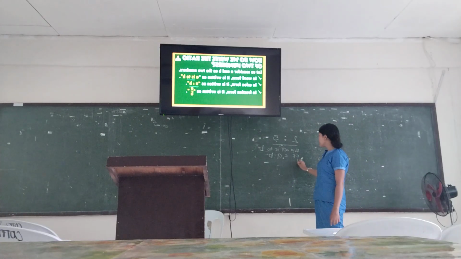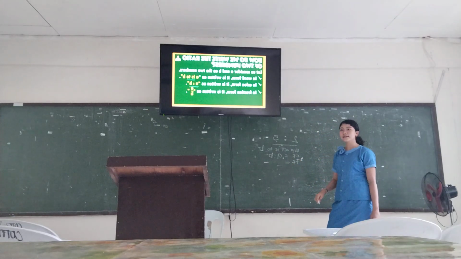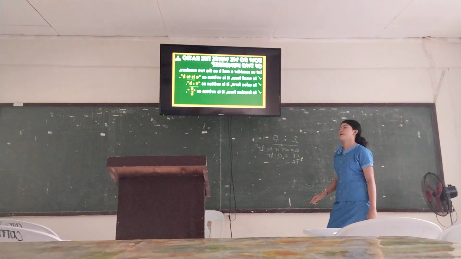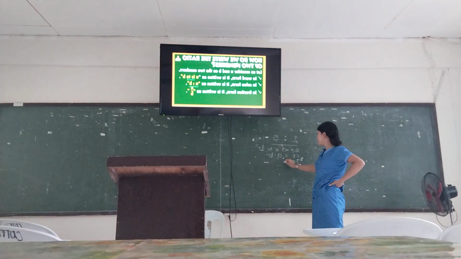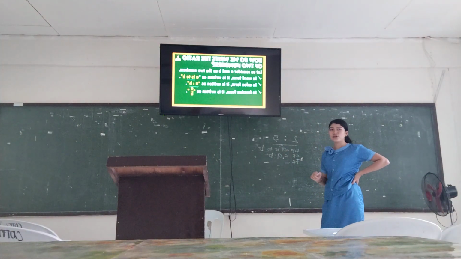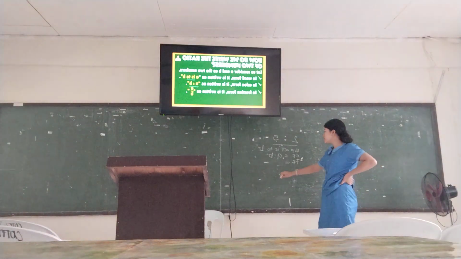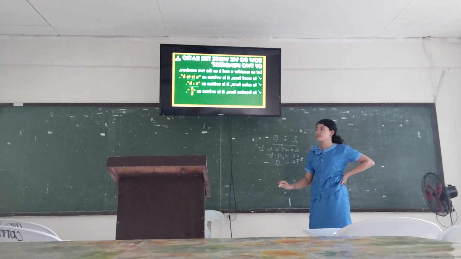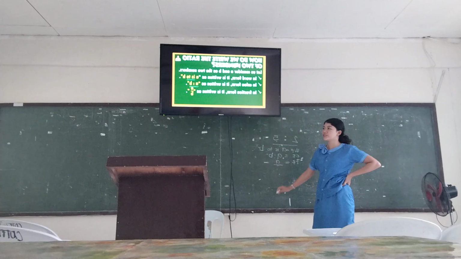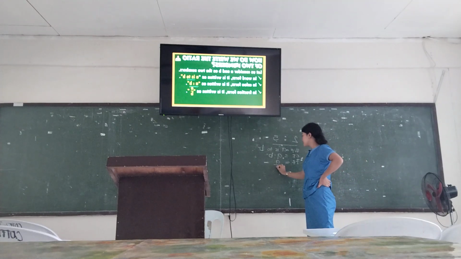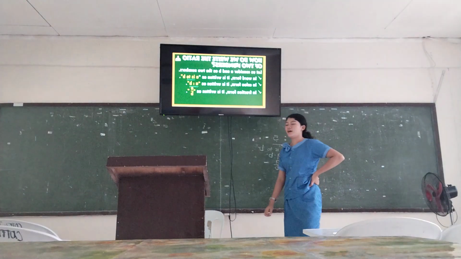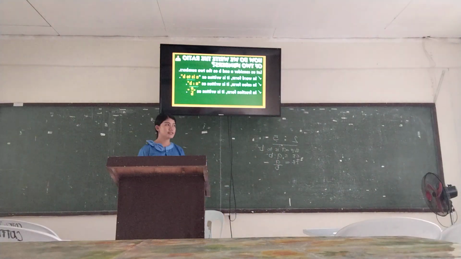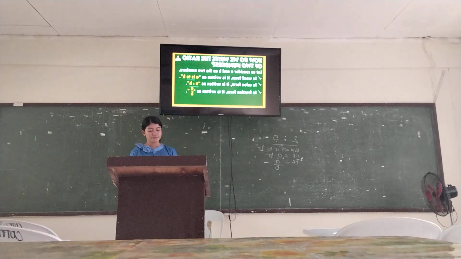The last one is fraction. So the first term that is mentioned, for example letter A, will be the numerator, and the next term will be the denominator, which is B. Is that clear? Okay, very good. So, let's have that. Okay, next.